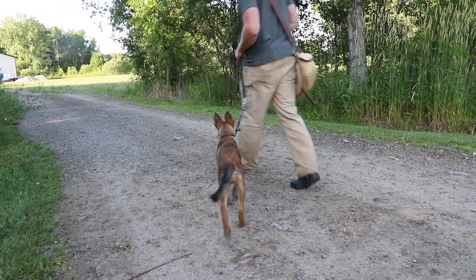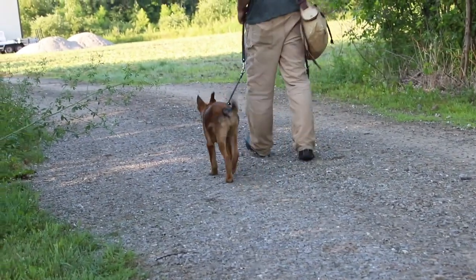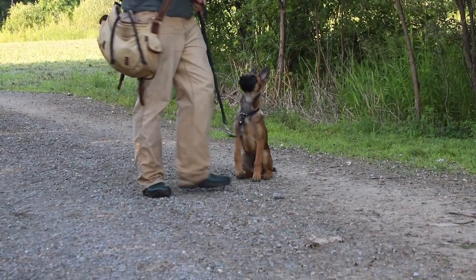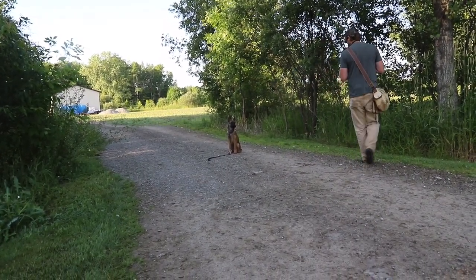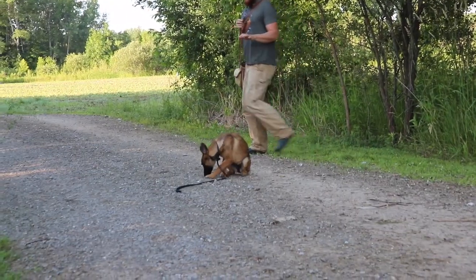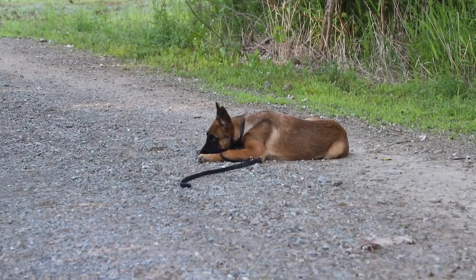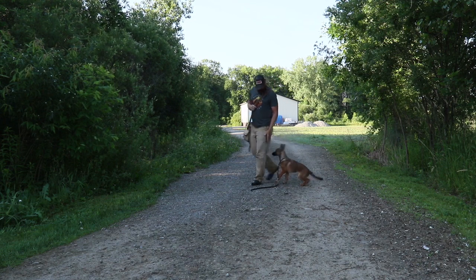Arrow, heel. Good. Sit. Good. I want to get around her. It's just a remote sit. We're just putting her on an island. Steadiness. Good. At that point is when she likes to... Nope. Arrow. Heel. Good.